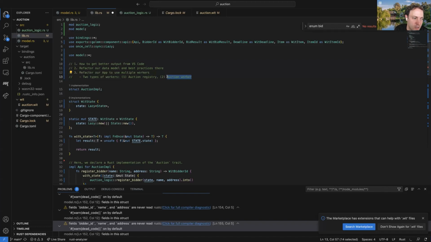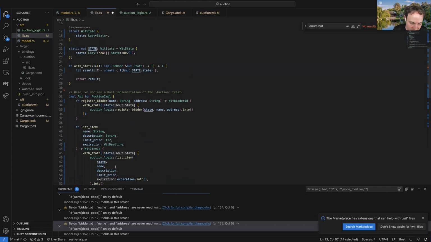And so you could imagine, if we think about the eBay version of this, if you go to the home page, that's interacting with the auction registry, and it's maintaining this internal state that's saying, hey, I've got 5,000 active auctions right now, and here's what they are. And I think for us, it'll probably initially just list them, but we can imagine maybe there's some way to search them or do something like that.